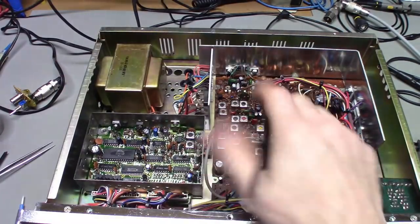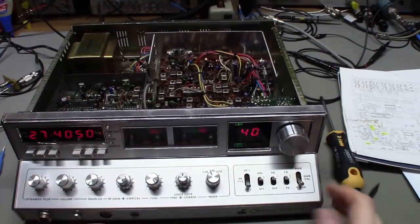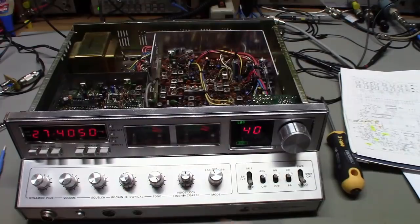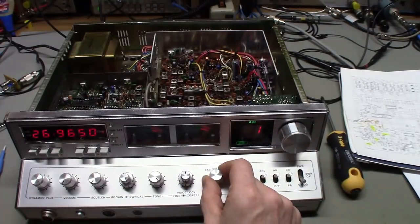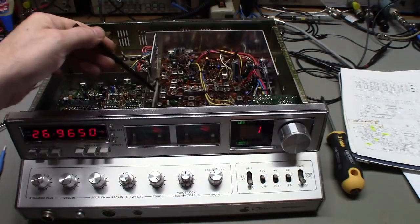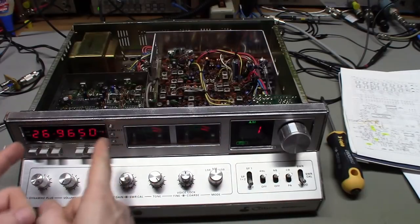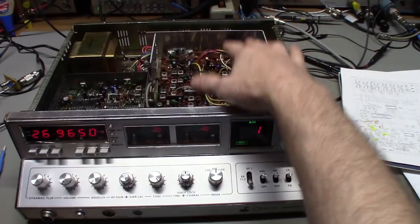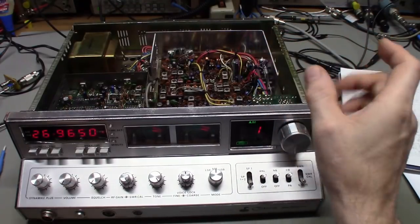Recapping it didn't fix the frequency counter — now we know what was wrong, the bad IC is replaced. Now I can install the Channel King board since the radio is back working like a factory radio. The only other problem the customer noted was the meter needle being stuck — I need to pop that meter out and get the needle unstuck. The frequency counter is working and it reads correctly in sideband too, because when you switch to sideband you get the 7.8 megahertz signal which sets the offset so the frequency counter still reads correctly. This is actually one reason these counters read correctly when in sideband and don't reflect that offset frequency on the display.